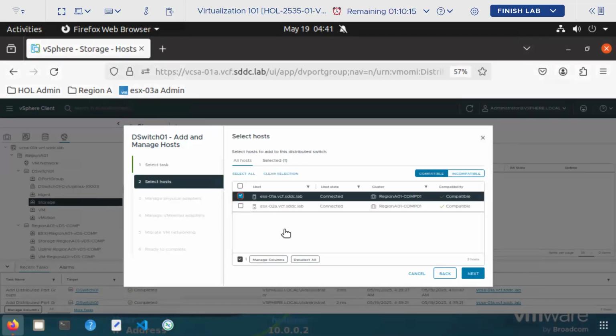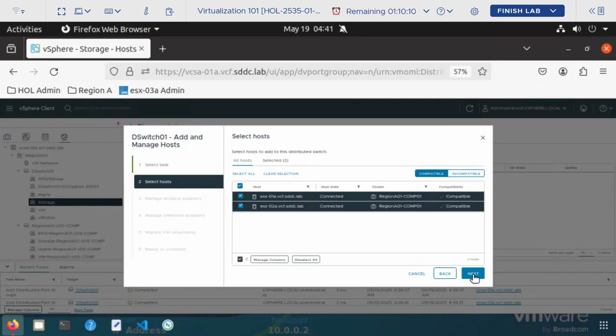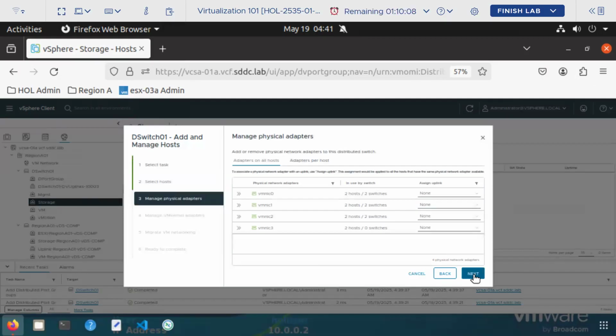Okay, I'll just select until last I'll go. I'll select 1 and 2. Go next. See, as I told you, manage physical adapters. We have 4 physical adapters here. So select the uplink. Uplink 1, uplink 1, and last 2 I will select uplink 2.